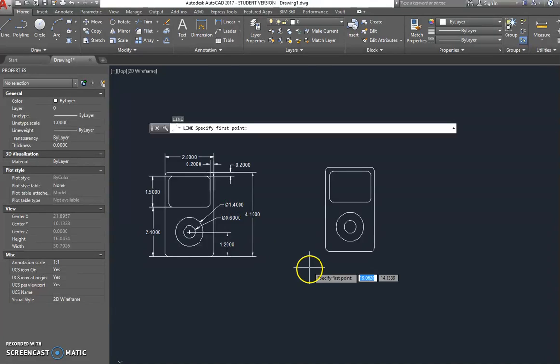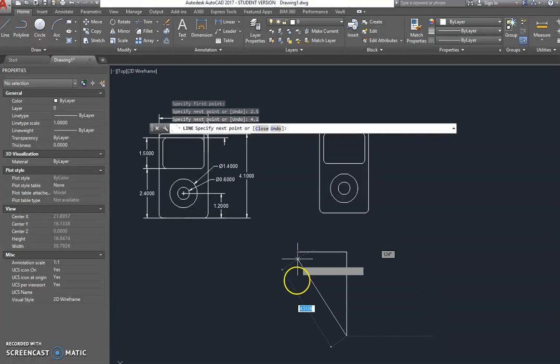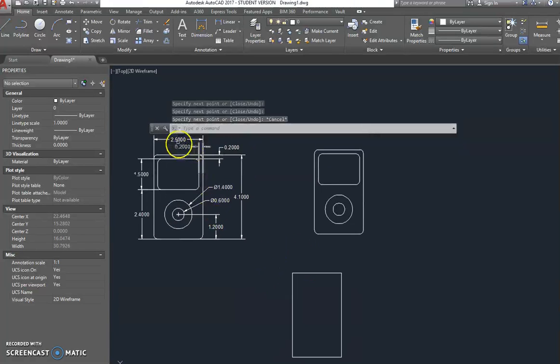Okay. Click somewhere on your screen. Go draw it out. Type 2.5. Okay. Move your mouse down. Type 4.1. Okay. Now, you have two options. You can go left and just type 2.5, or you can do the AutoCAD way, which is touch and down and up. It's entirely up to you. So your measurements are 2.5 and 4.1.